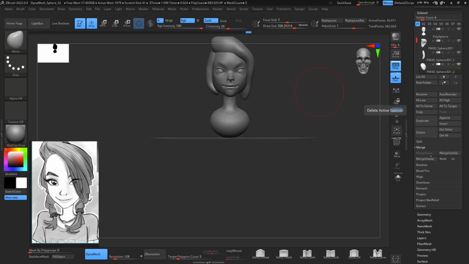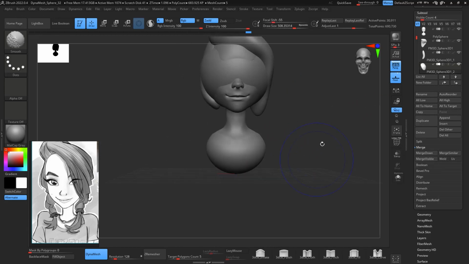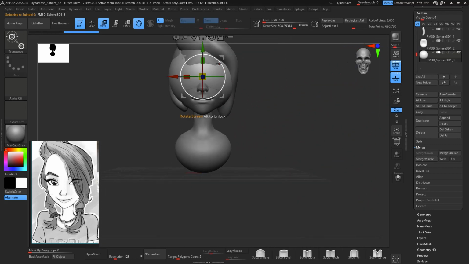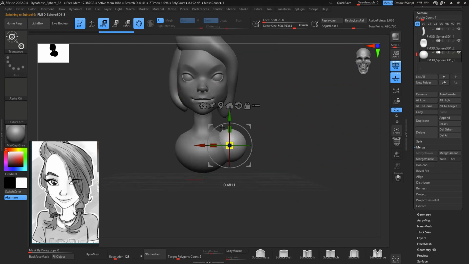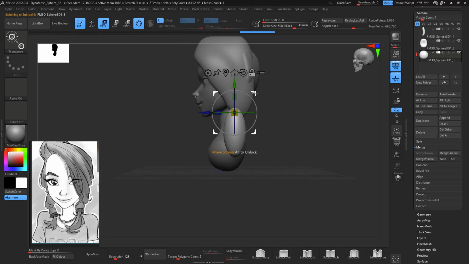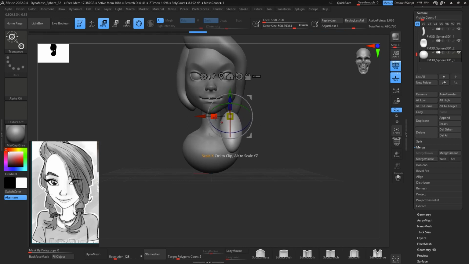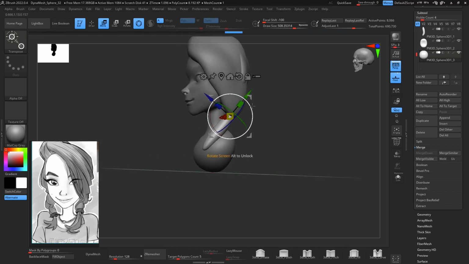Then we have the pigtails. So let's append this sphere here. Let's go down. Let's bring this down like that. And let's move this up. And something like that. Let's scale it down like this.